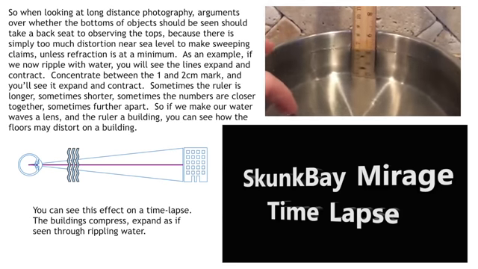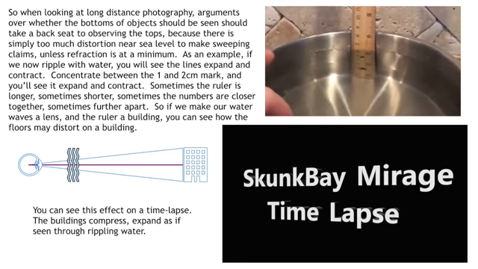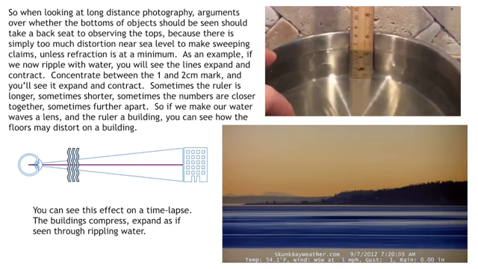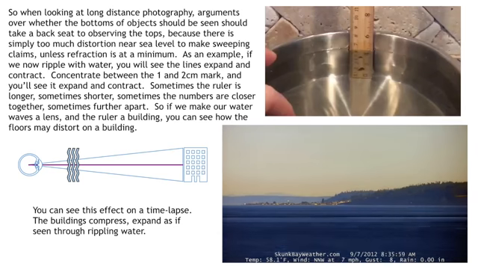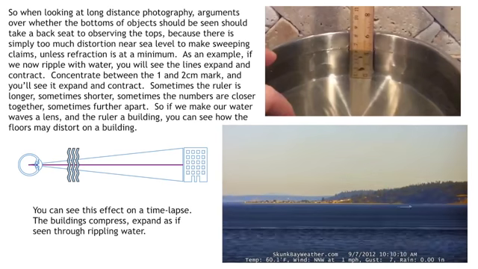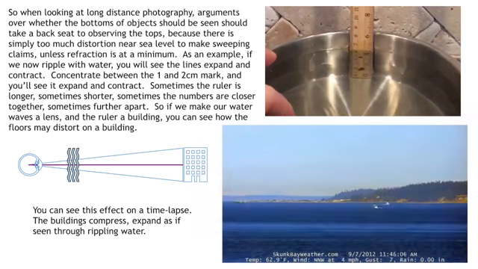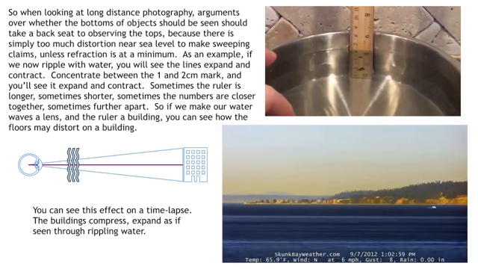Again, you can also see this effect on a time lapse. Time lapses are great ways to view these refraction phenomena. Just look at the buildings kind of raise up slightly, go back down again, compress, expand, how the water line goes up a little bit, goes down a little bit, the mountain in the background goes down, it comes back up slightly, but mostly is down and stable. You see a little bit of inversions occurring.